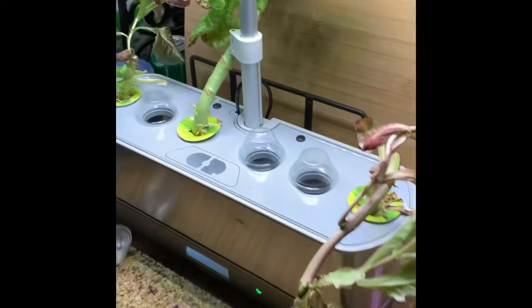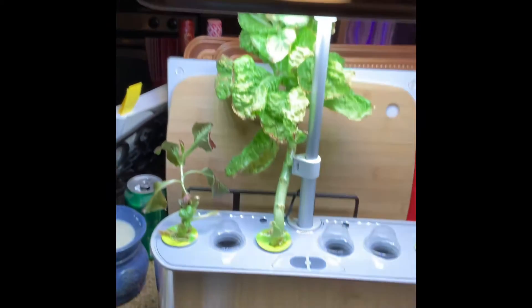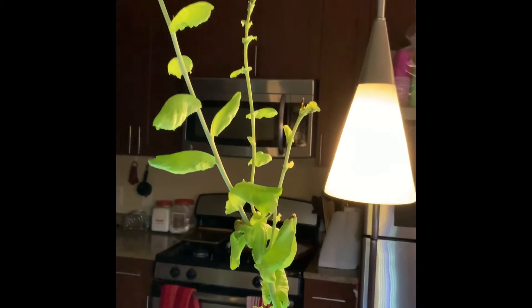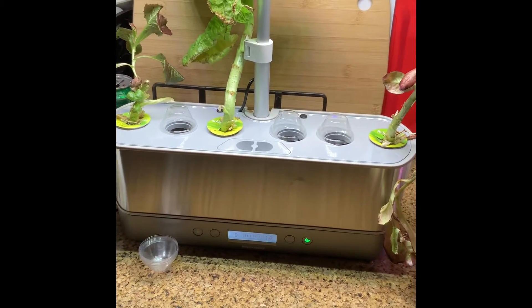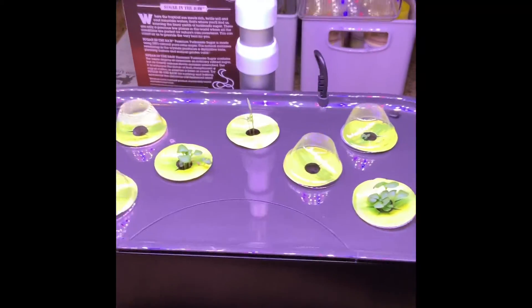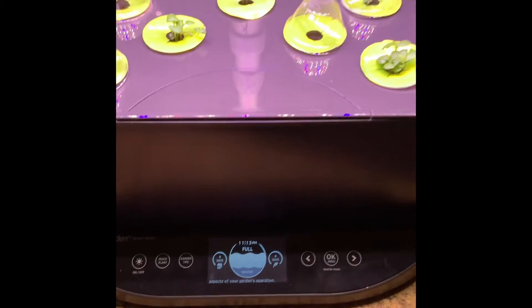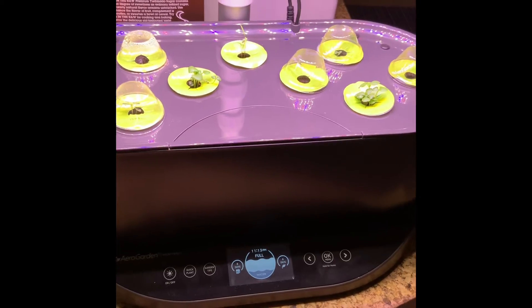On the Harvest Elite Slim, the hood is at maximum height right now because one of my lettuce pods — the Marvel Four Seasons — is really doing its thing. I'm just letting it grow at this point as a curiosity experiment. Everything else in this unit is round two — it's all been grown and harvested once already. This Bounty Basic is the first round of everything, and it seems to be going pretty smooth. I'm really enjoying it and I can see how people get addicted to collecting these things, so I'll probably be on the lookout for another AeroGarden on a good sale.